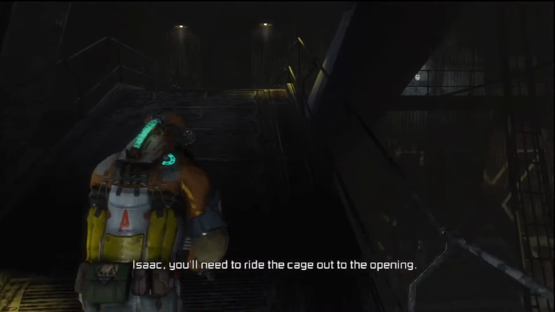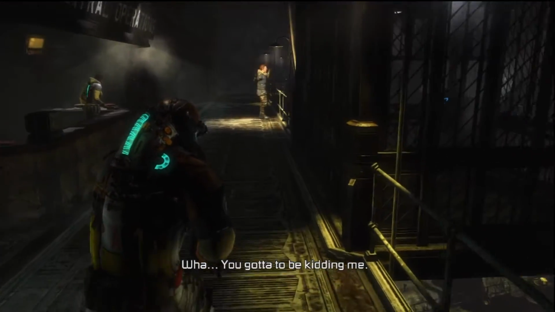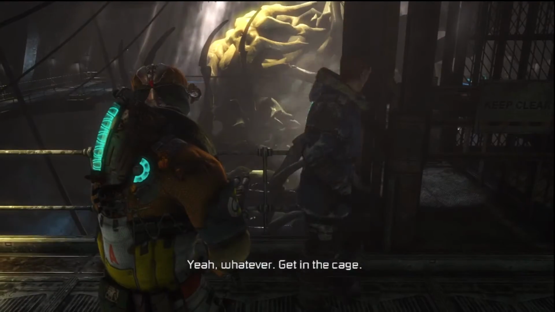Okay. Isaac, you'll need to ride the cage out to the opening. Norton, can you help us? Wow, gotta be kidding me. I'll save it. I'll go inside. I just need you to lower me down. Yeah, whatever. Get in the cage.